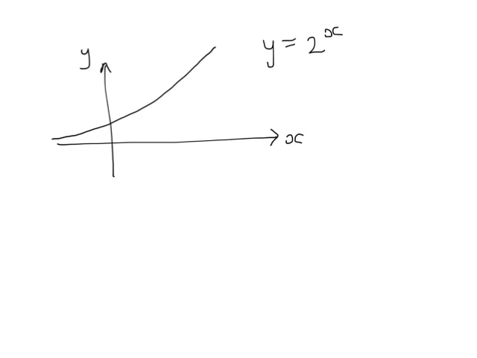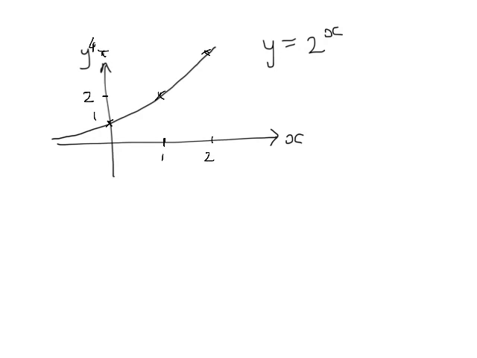Okay, so here's a sketch of the exponential graph y equals 2 to the power of x. Let's just put in a bit of information. When x is equal to 0, 2 to the power 0 is equal to 1. Anything to the power 0 is actually equal to 1. And when x is equal to 1, 2 to the power 1 is going to equal 2. Similarly, when x is equal to 2, 2 to the power 2 is going to be equal to 4. So this is what the exponential graph looks like.